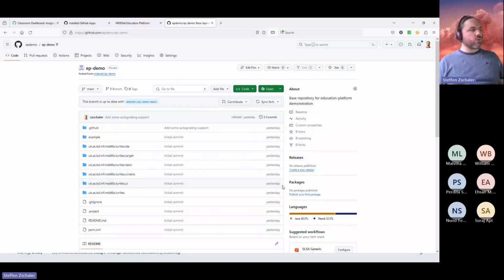And so at this point, I have my first repository in this organization here, and it's a private repository as well, which is going to be important, because obviously I might end up putting some of the solution code in here already, so I can check it easily. And I don't want my students to see that, or to edit that or access this repository in any way. So I'll keep it private so that only I, or possibly any other people who I teach with, have access to it.